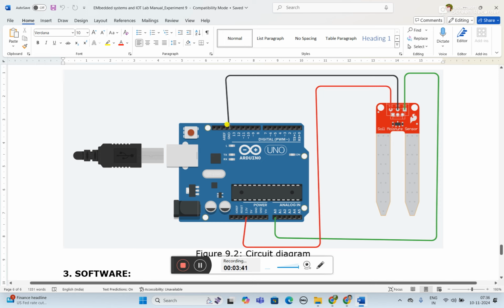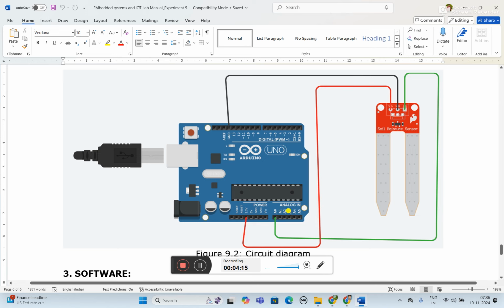So the moisture sensor's ground connection is connected to the ground pin in the Arduino UNO, the sensor input is connected to A0, and the power connection is connected to 3.3 volts, this red connection. This is the power connection.